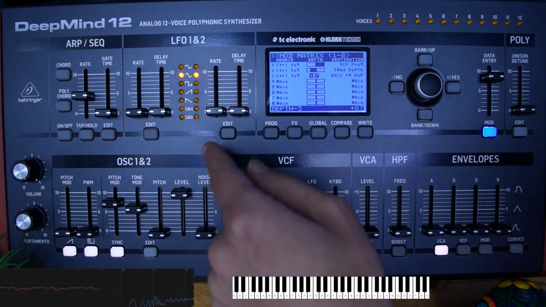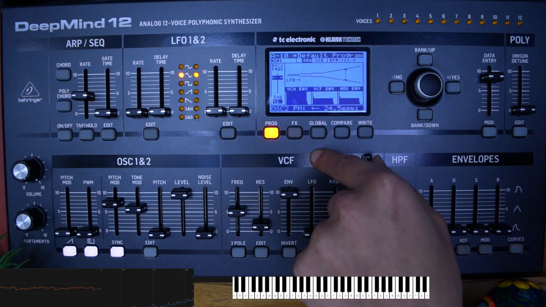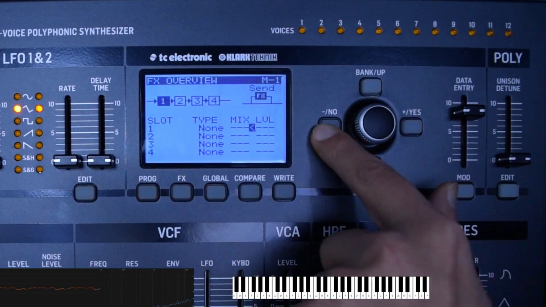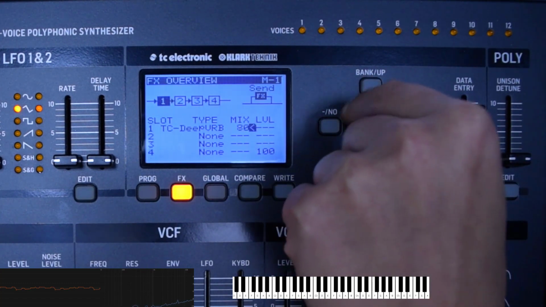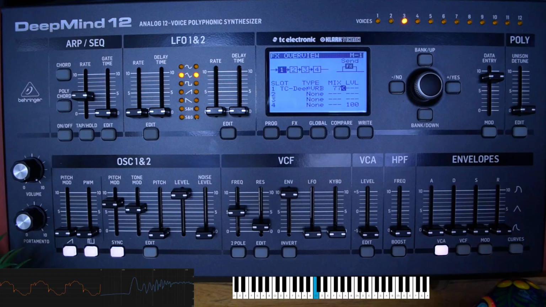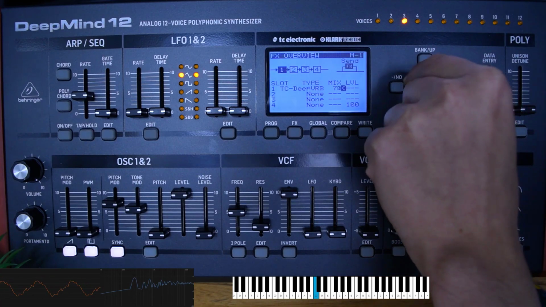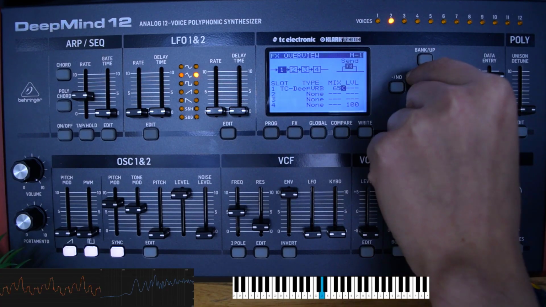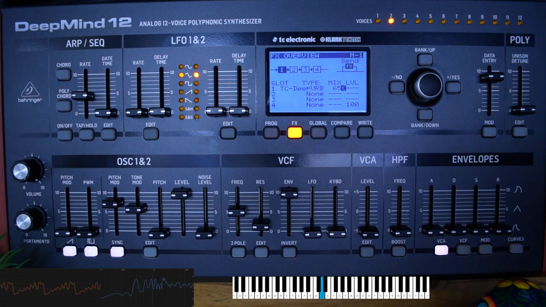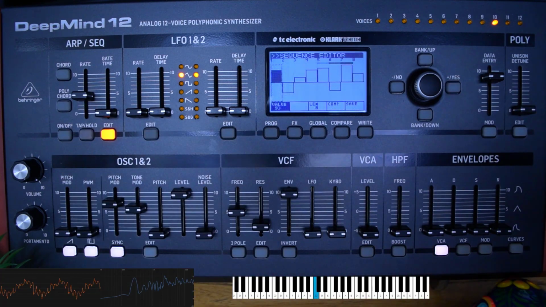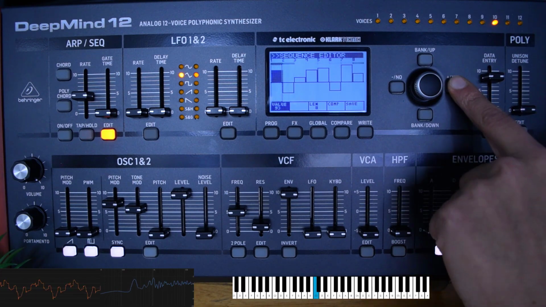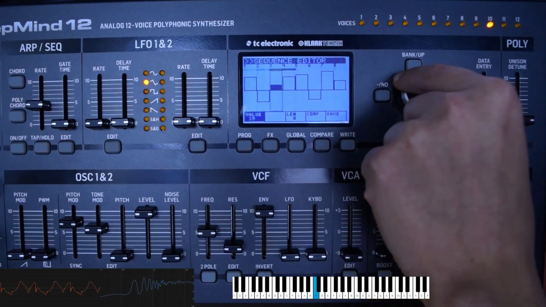Now, of course, everything sounds better when you use a little bit of effects. So let me just go and do a dump of reverb, right? Just a nice reverb is going to make everything sound a little bit better. You can, of course, right here, edit the different steps.